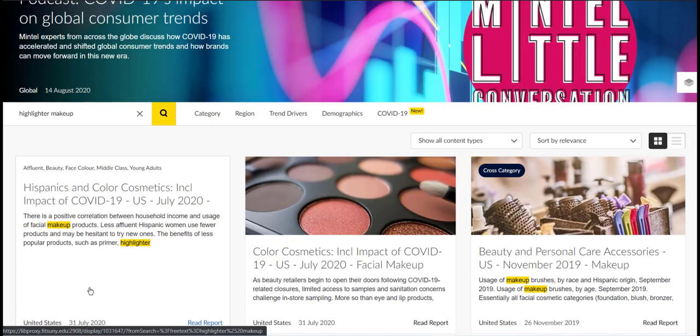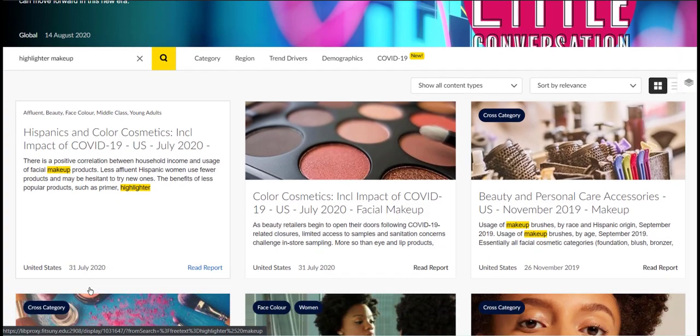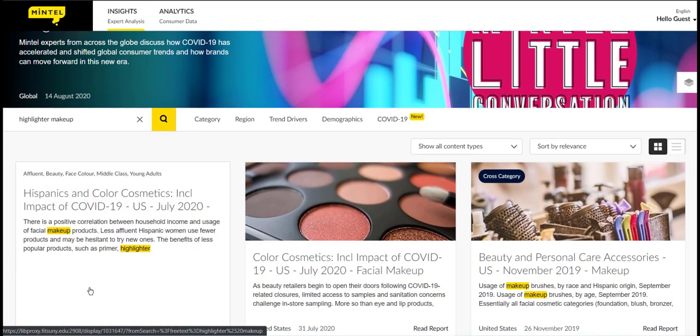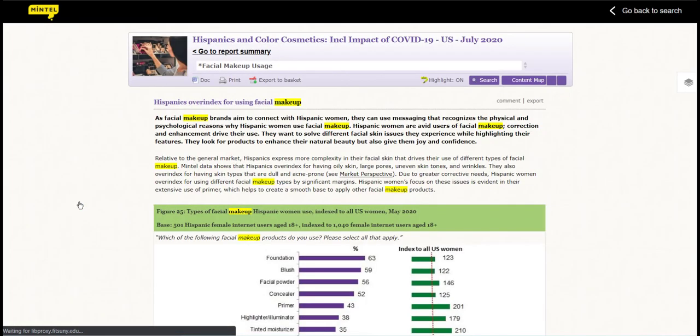But here's another issue with search that I think is especially important for the beginning user. If this was your introduction to Mintel, and you click on this, for instance, this first result, you might not know that you are not looking at something singular. You're looking at something that's part of a much larger report.